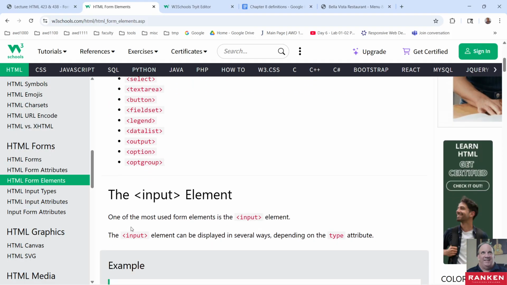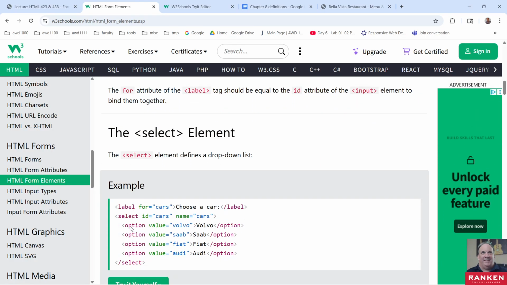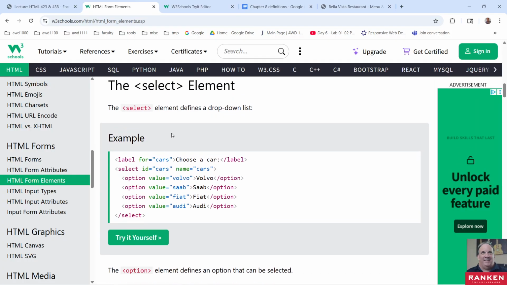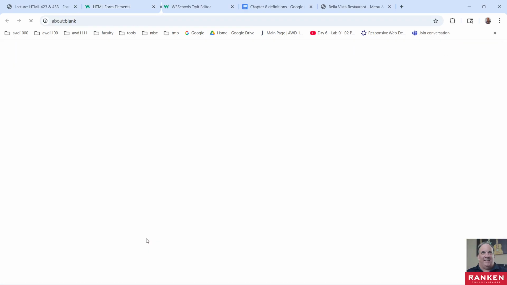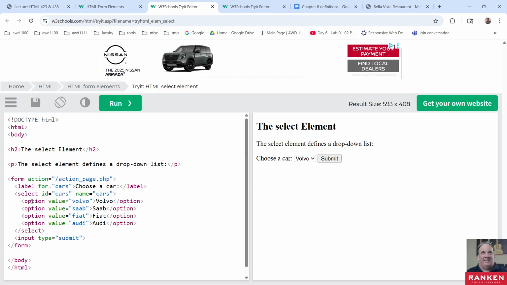Okay. Another one that's really important here. Labels, we've seen that. So let's look at a select element. Select element's important. So here you have what's called a select element, basically a drop-down menu, right? For your select, you've got your ID of cars, and we know that when you submit a form, the backend doesn't care about that, it doesn't get passed. What gets passed is cars, which is your name attribute. So it's going to pass cars, and then it's going to pass the value.